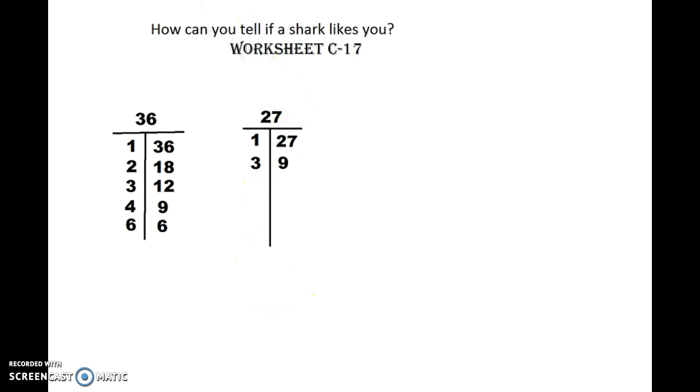Now we have to circle the ones that are similar. And I'm going to make that red. So our similar factors are 1. Because 1's on both of these, right? Both these trees. Alright, well, Burchell said a tip is to work from the back. We're looking for GCF, which is greatest common factor. So is 27 on both sides? No. Is 9? Yep, 9 is, right? 9's right here. And then 3 would be the next one.